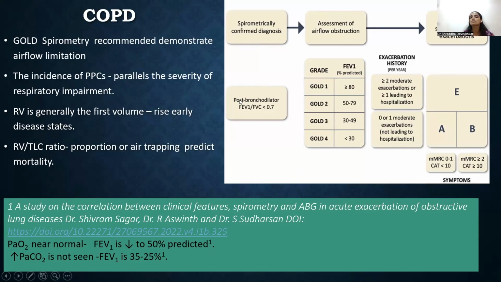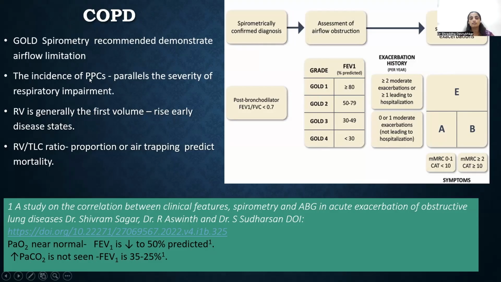Then they see what the post-bronchodilator FEV1 is. Accordingly, by FEV1 they are staged into GOLD 1 to GOLD 4. And according to the staging and their symptoms and the number of exacerbations or hospitalizations they have had, the treatment is given depending upon the category. So it becomes very easy to prognosticate such a patient when he comes to us, whether he was in GOLD 1 and has gone into GOLD 2, how much time it has taken and how much is the reversibility.